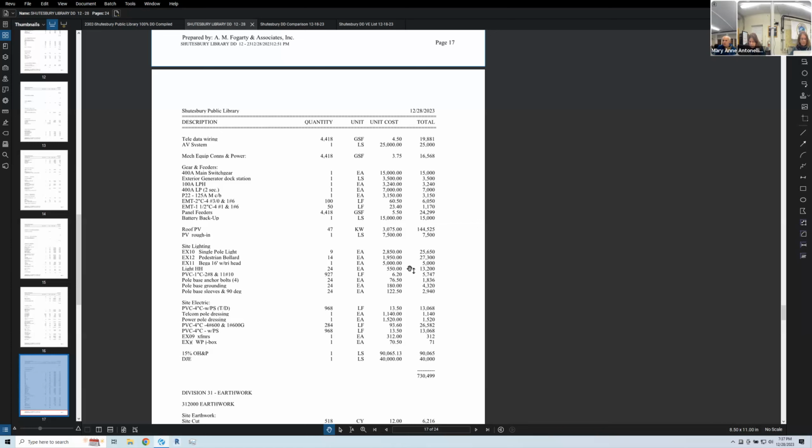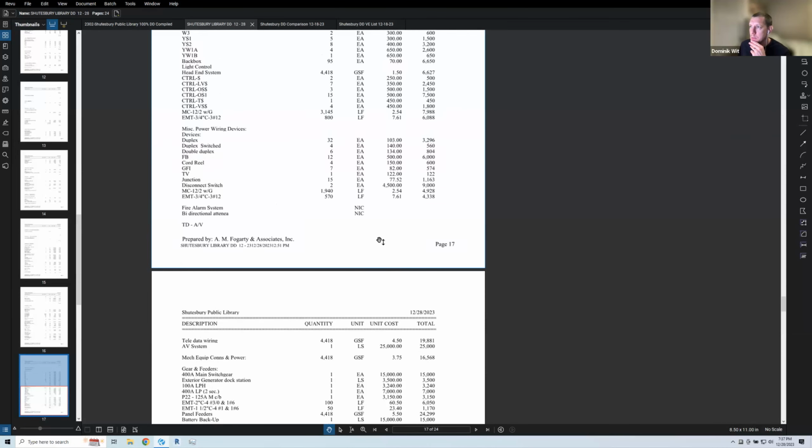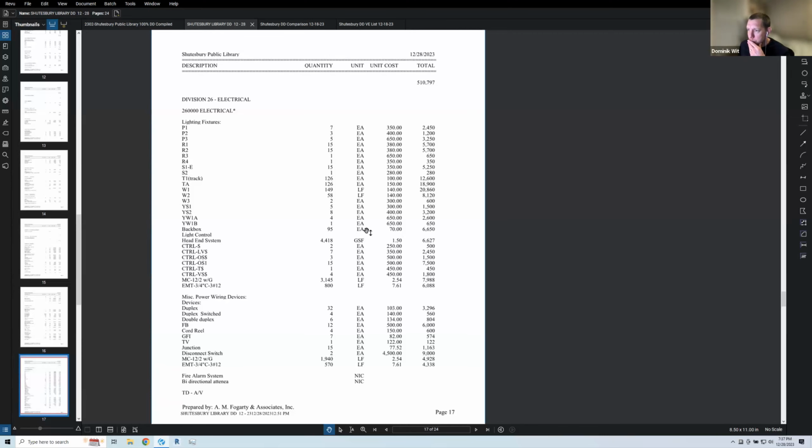Site lighting was also a big number. We had additional pole lights in the entry drive and parking lot. We have the bollards that go around the building as a code requirement. We did confirm with our code consultant that we do not need light poles continuing along the entry drive. We do in the parking lot. So there's a VE item where we're looking to save some money by reducing that scope. So yeah, PV definitely is a big contributor as well.